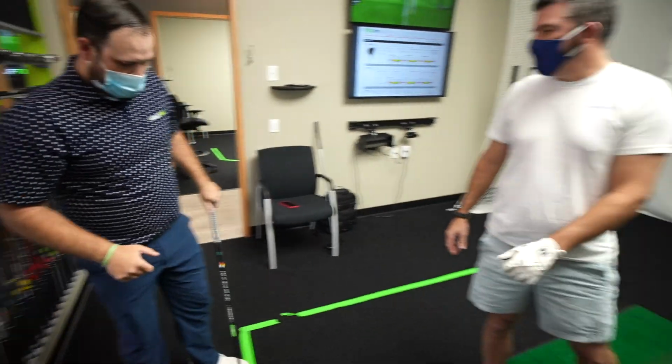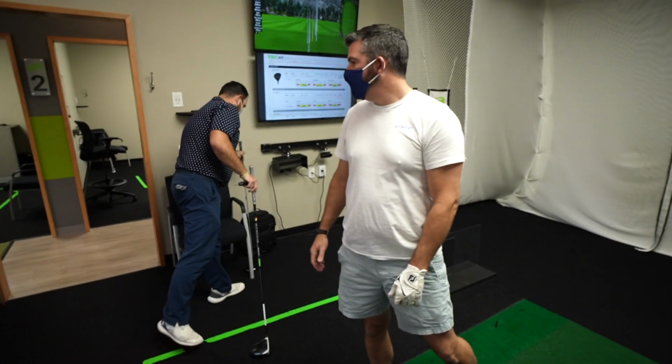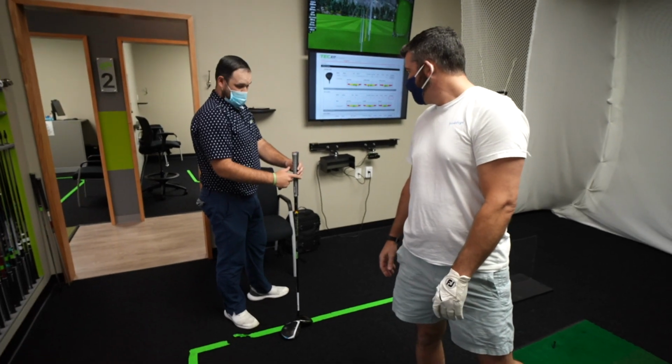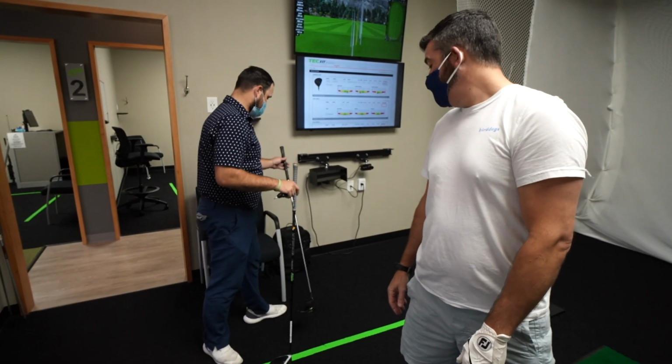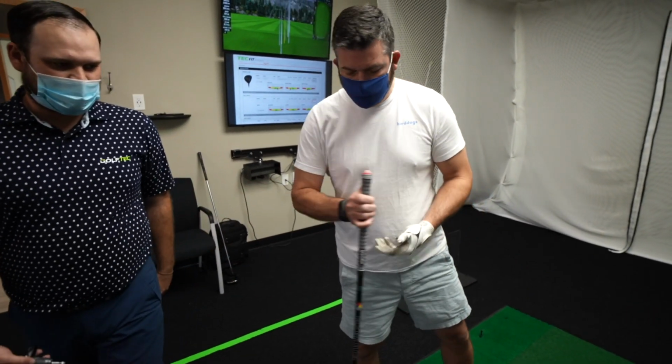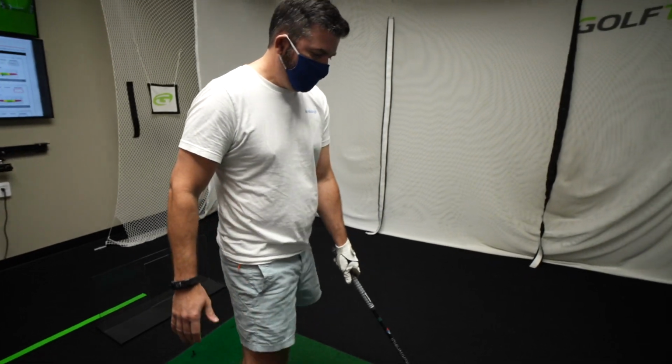Do they give you multi-length shafts? Like I said, they give us really long ones. Oh, so do you get all the long ones? Yeah, but if it's the same as yours and you were hitting it out of the center, I'm not necessarily going to make it any lower at the moment. Okay. So I want you to swing that one first. I'll enter this information in the computer.